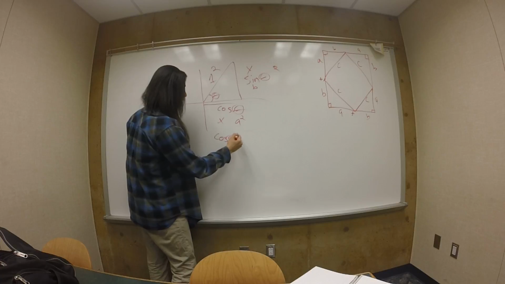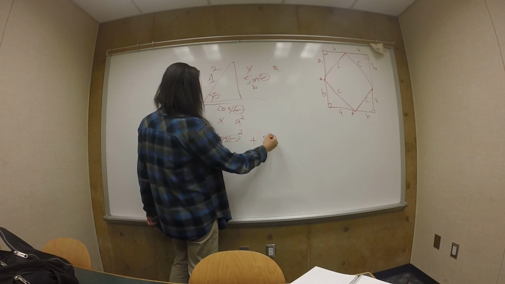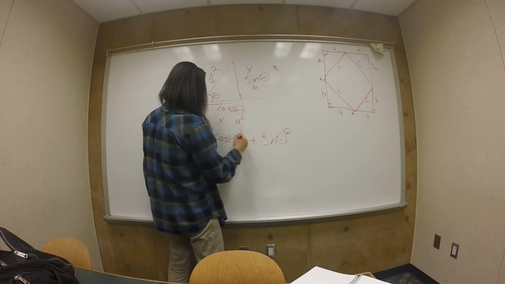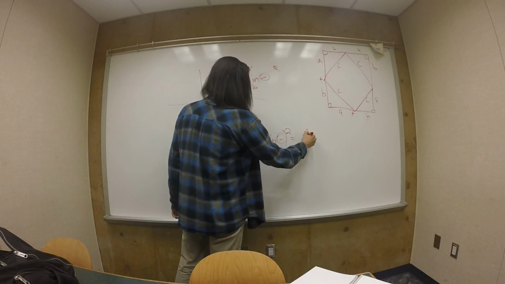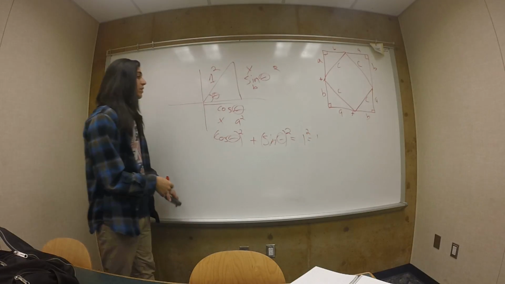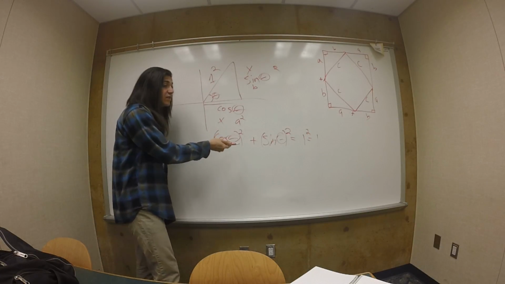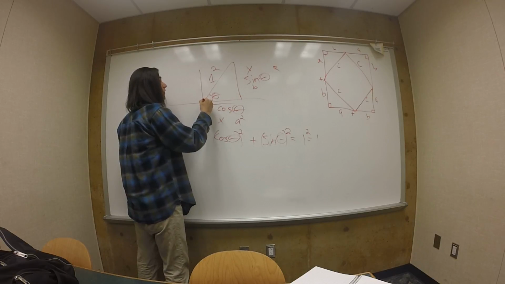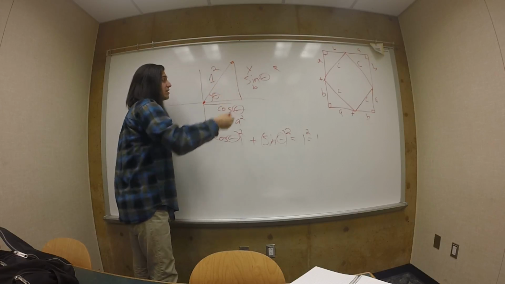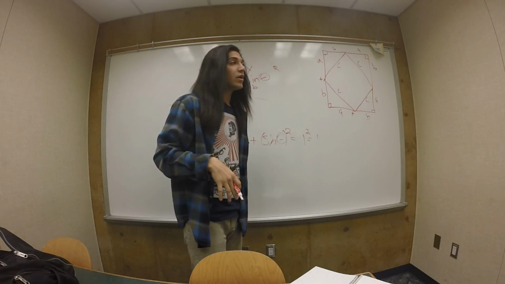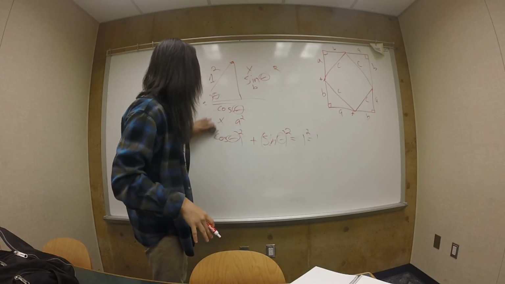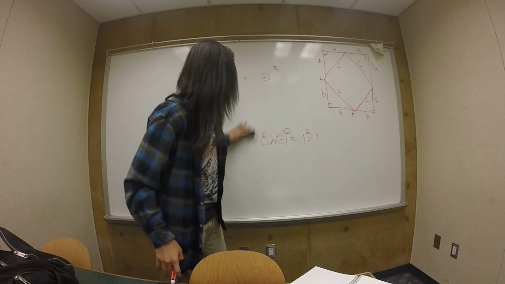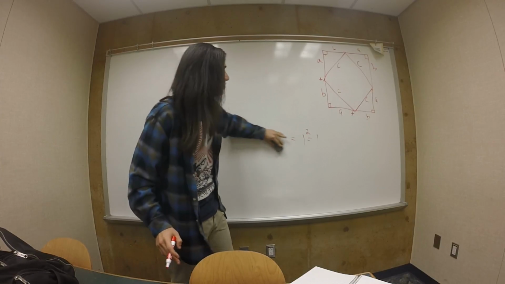Cosine squared theta plus sine squared theta equals 1 squared, which is 1. That's another example. And even this, like I said, was derived from the distance formula. The distance formula, finding a point from here to here, is based on this same concept of a right triangle. So this goes way deeper than just a simple a squared plus b squared equals c squared. So I hope some of that made sense.